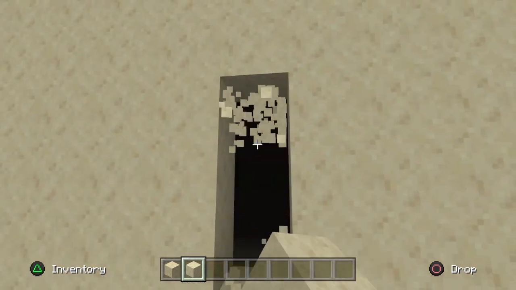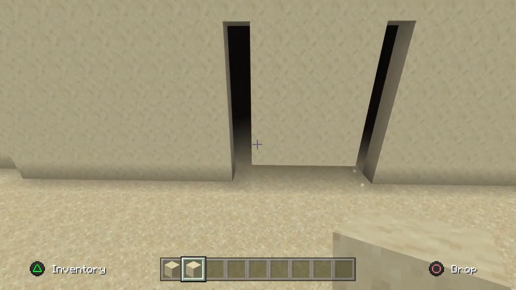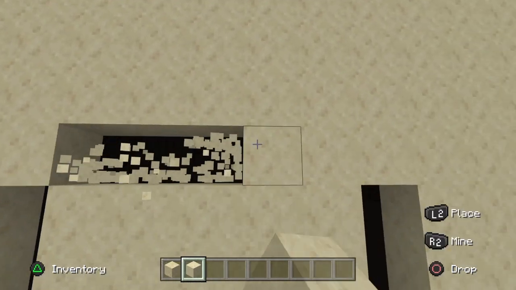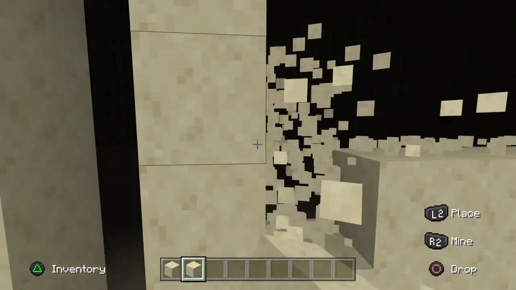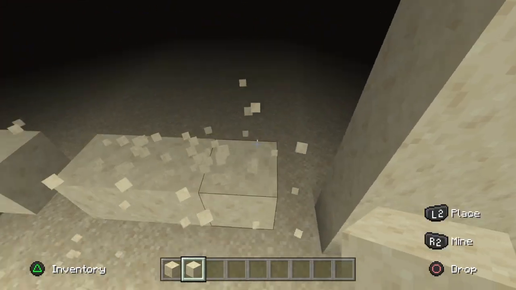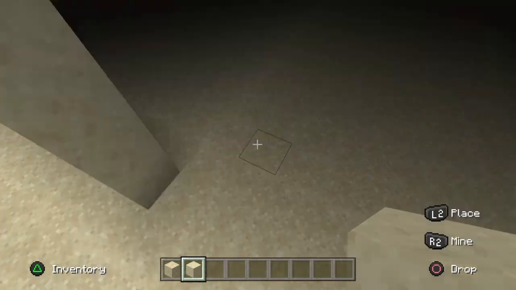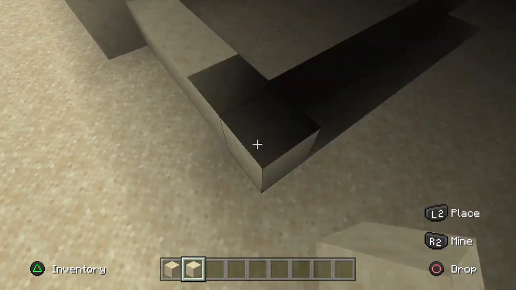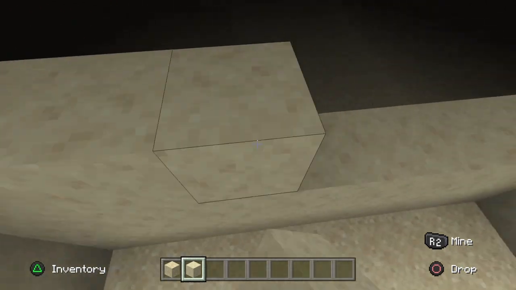After we do that, we're gonna go in one and take out the top row, right? So go up one and take out the top row, not the corners. Keep the corners the same, and then we're just gonna destroy the middle. Then after we do that, go in one, and we're gonna make the door. Just fill it up.